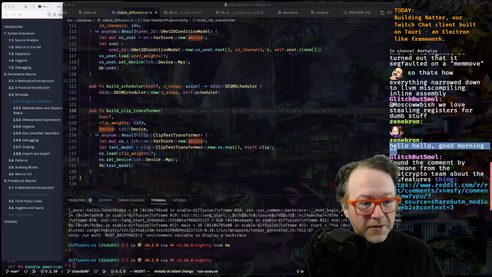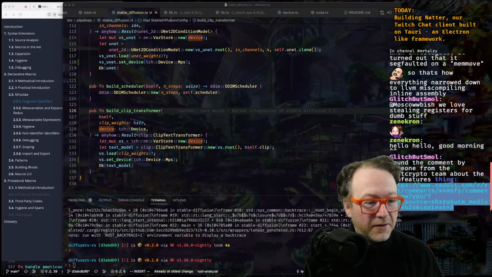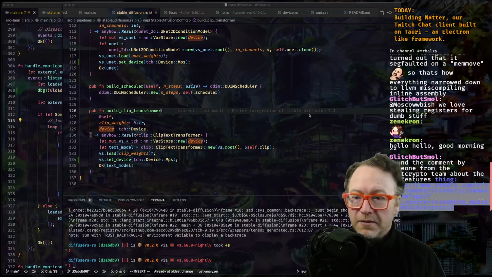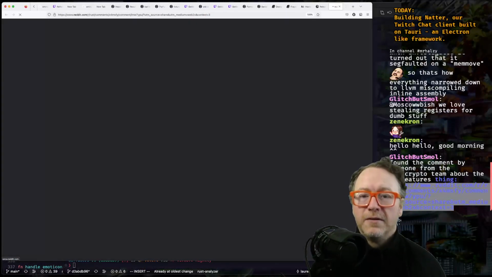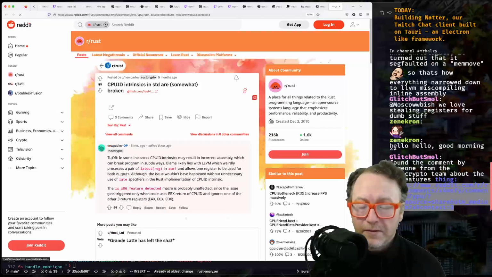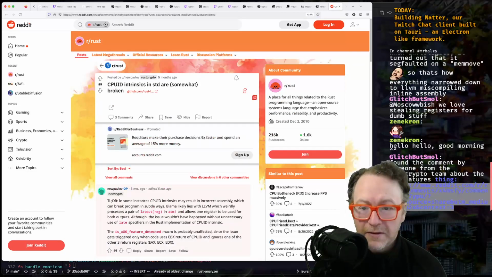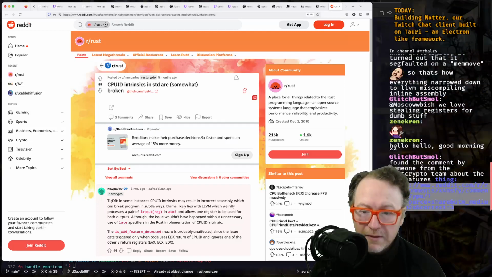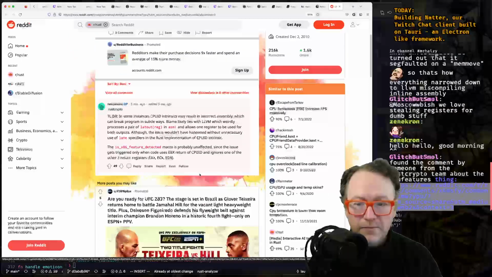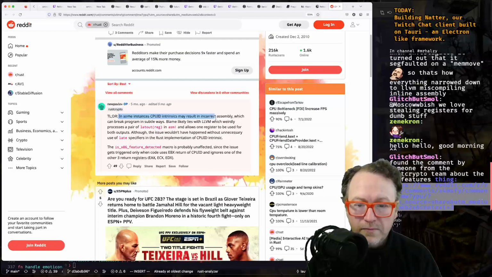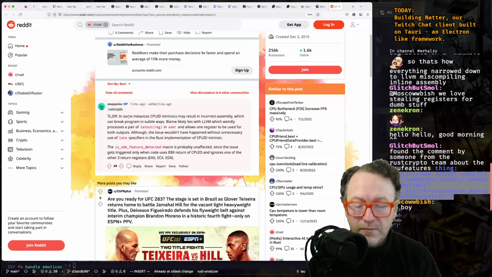Found the comment by someone from the Rust Crypto team about the CPU features. Ooh. CPU ID intrinsics in standard are somewhat broken. Oh, interesting.